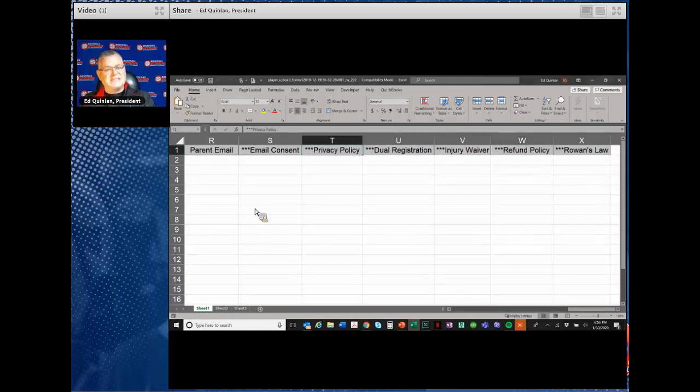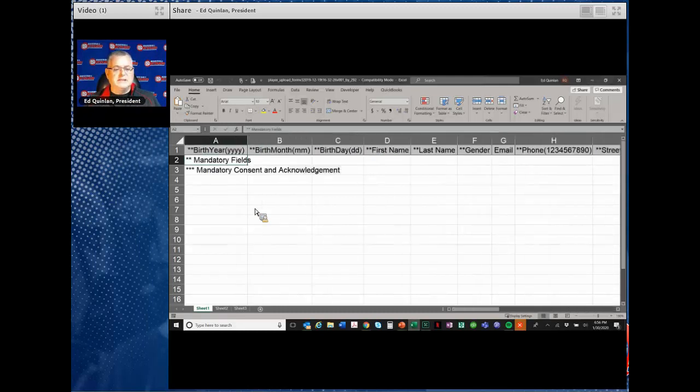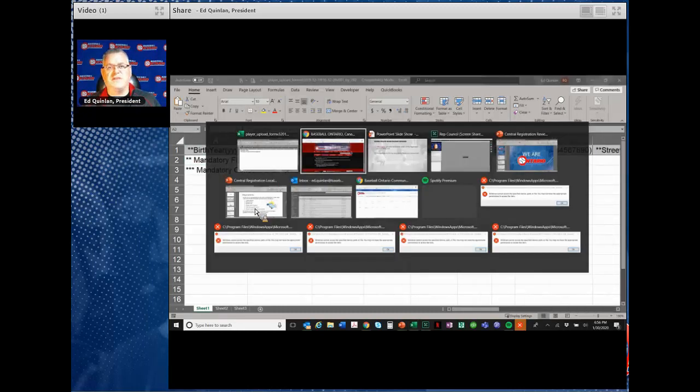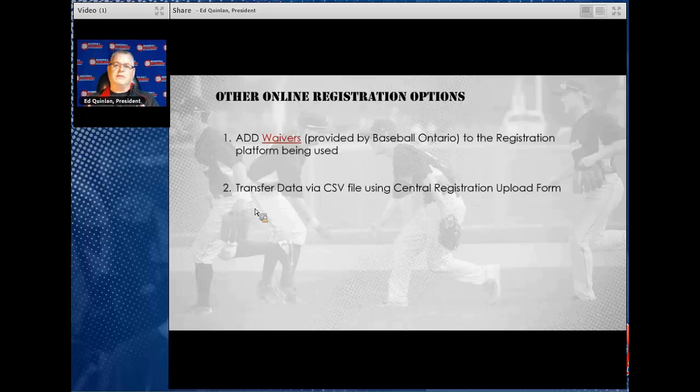Again, if this is being exported by your online registration program, they will be able to let you know that these fields have in fact been acknowledged. So you want to work with your local third-party registration just to make sure all this information is available. So that is your CSV file. You would export that from your online registration program. That's the form that needs to be included, and then you will upload that form the same way, in the same portal, that you upload other forms through the affiliate.